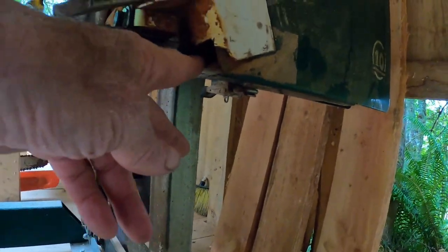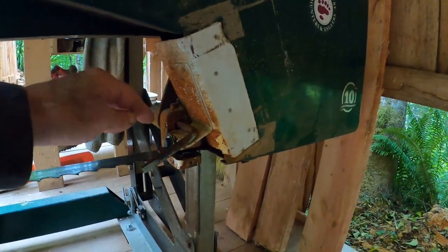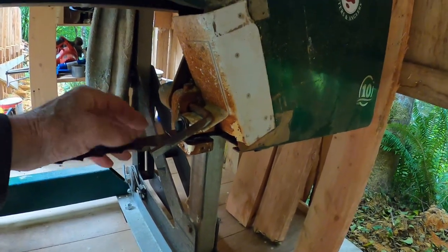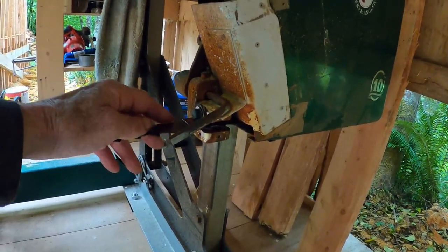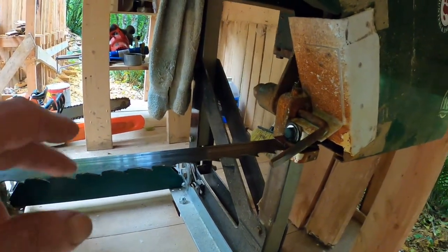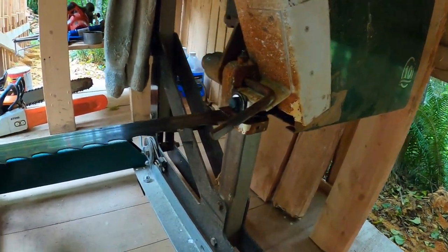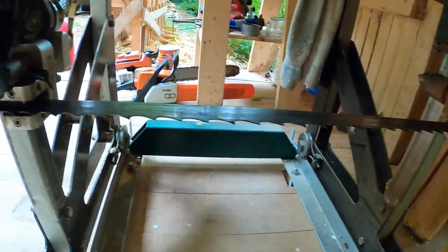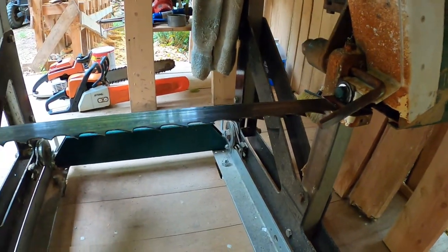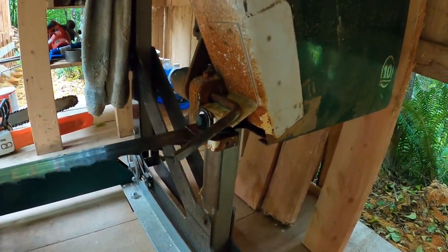Eventually, I cut it out under here a little bit, because anything that goes out under the blade goes out the chute — it doesn't matter. But this metal scraper, which started out in my mind as a sawdust deflector, did a remarkable job of keeping the blade clean by putting gentle pressure on it and scraping it as I used it. Also, in the event of over-lubrication, this scoops up all that and throws it off too, so you can't over-lubricate in terms of floating the blade off the drive wheel.